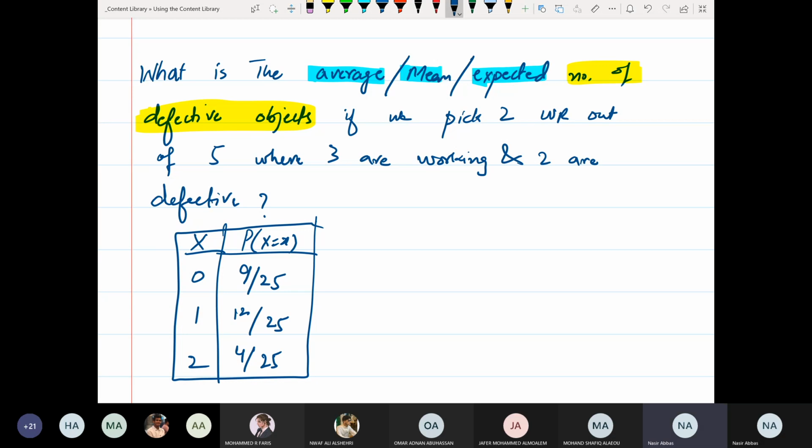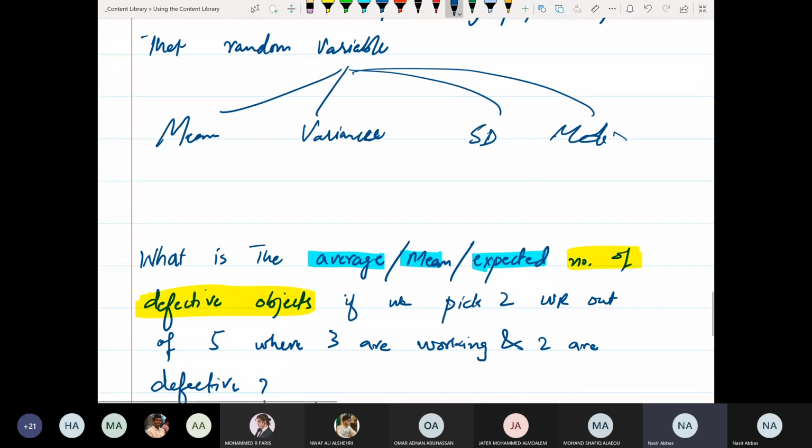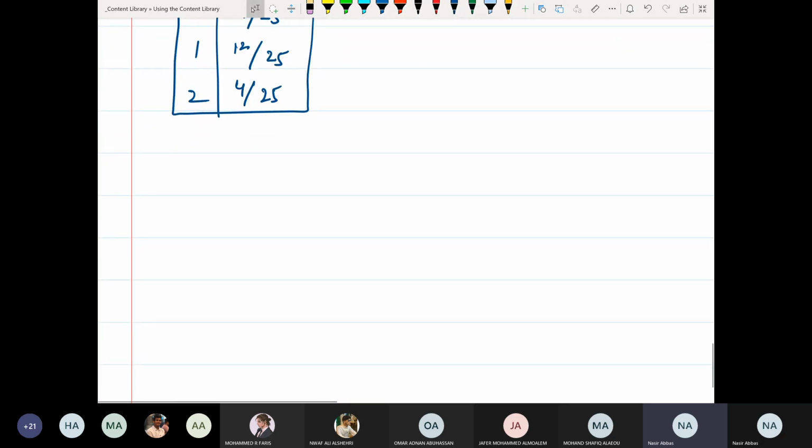I'm going to quickly write down the formulas for finding all these properties. The mean of a random variable can be found using this formula. The expected value of x, which can also be denoted as mean of x, these are the 2 notations. This is equal to the summation of x multiplied by the probabilities. So you need this new column, x multiplied by the probabilities of x, and the sum of that column is called the mean of x, or the expected value of x, or the average value of x.